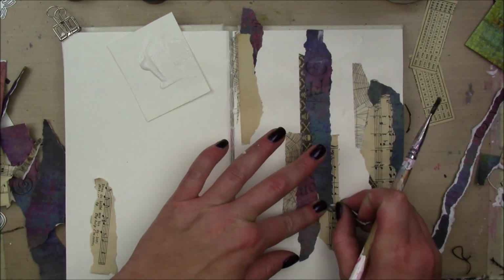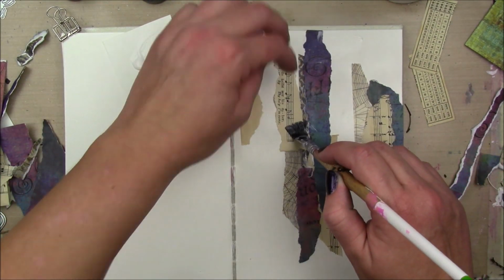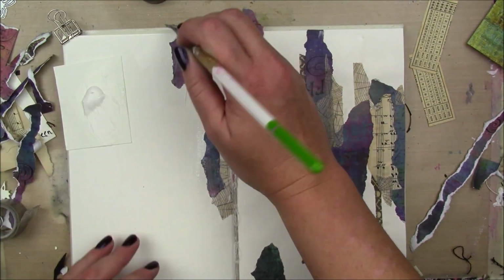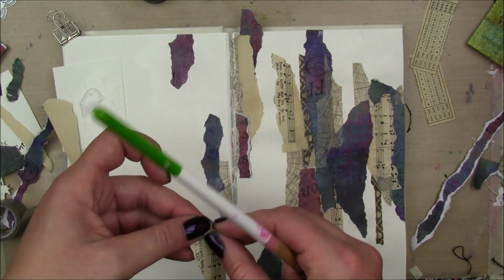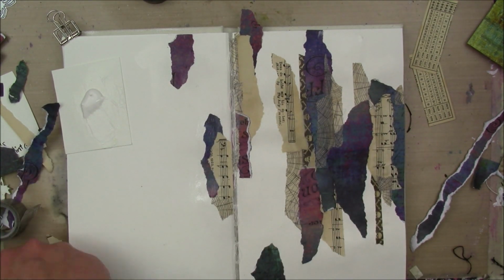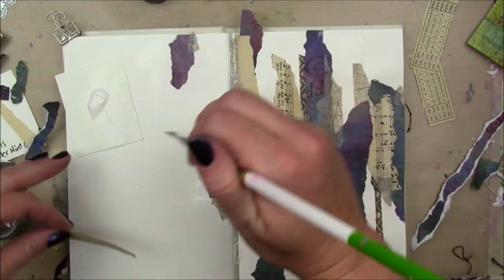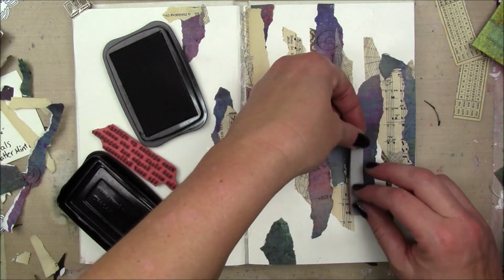I am concentrating most of my elements in the center and center right of my right hand page, but I'm also going to bring it over a little bit to the left page, because I really like a 2-page spread that has the majority of everything on the right, but then blends over a little bit into the other side. So that's what I was going for.